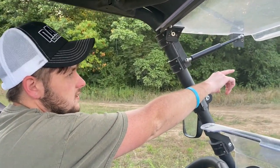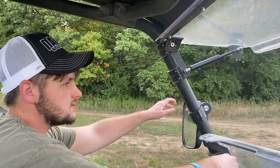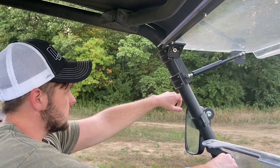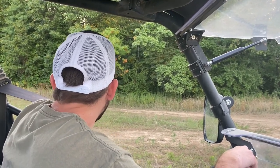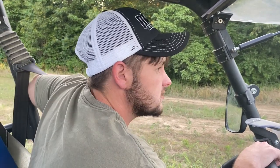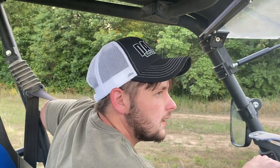So my plan is, if I use that access path, and instead of hoping that the wind's good and everything, use the access path, come down early in the mornings and walk down here quiet as I possibly can, slip up into a tree, and I'll cut me a path in there if I will use that tree. But if I use that tree, I'll just have to go like 5 yards into the woods. Not no biggie. But I just don't know how the deer are gonna.